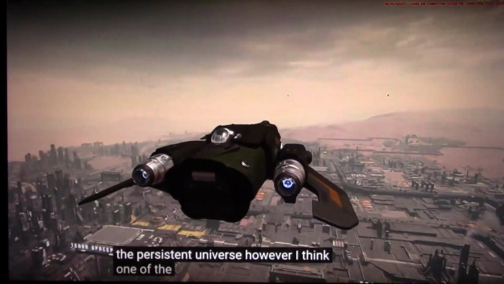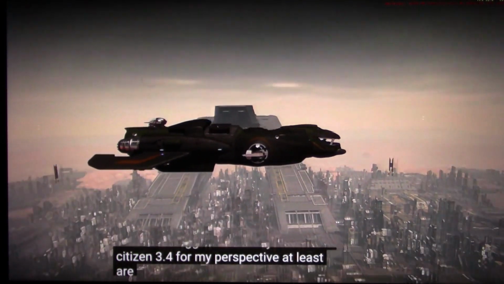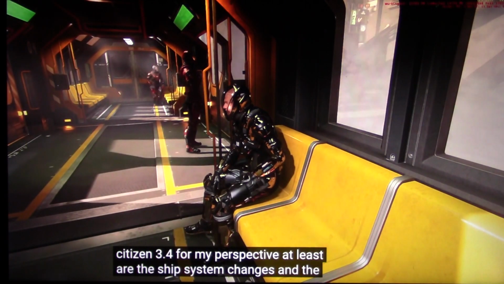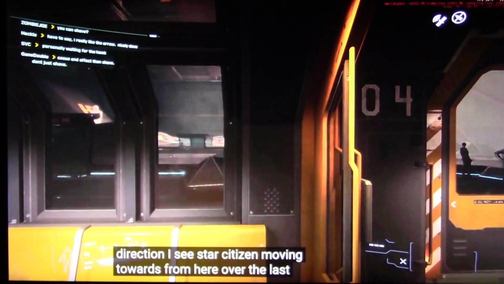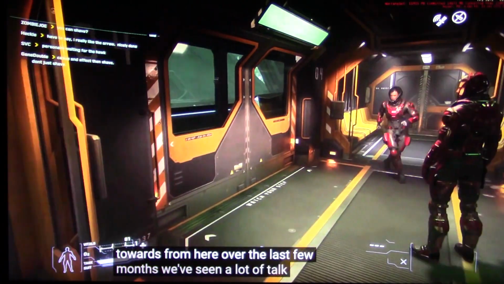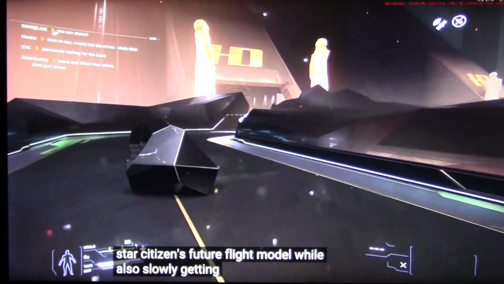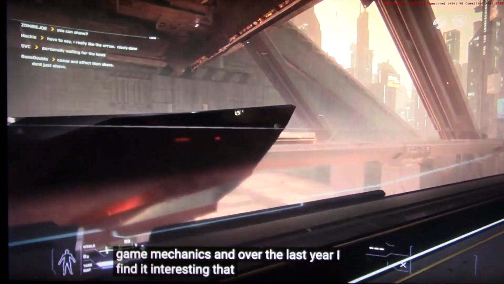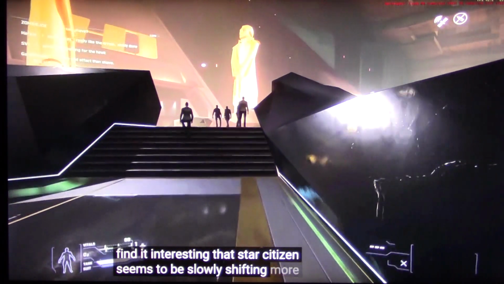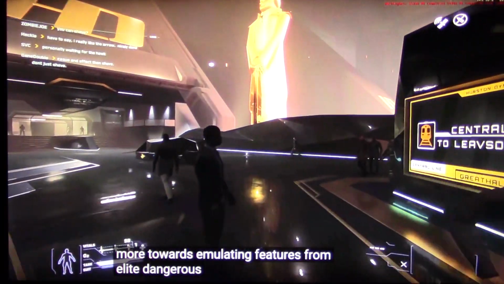However, I think one of the biggest takeaways from Star Citizen 3.4, from my perspective at least, are the ship system changes and the direction I see Star Citizen moving towards from here. Over the last few months, we've seen a lot of talk about Star Citizen's future flight model, while also slowly getting revisions of various game mechanics, and over the last year, I find it interesting that Star Citizen seems to be slowly shifting more and more towards emulating features from Elite Dangerous.